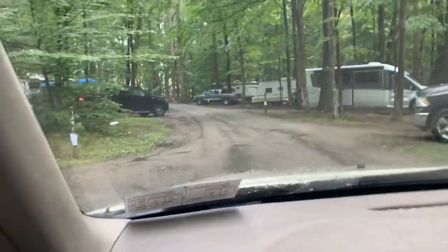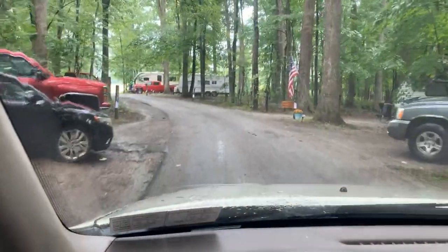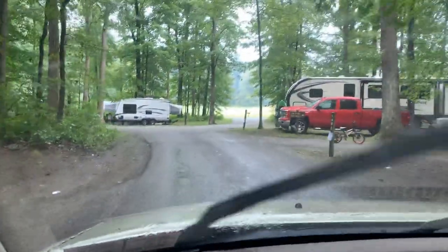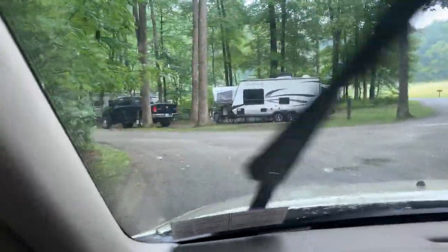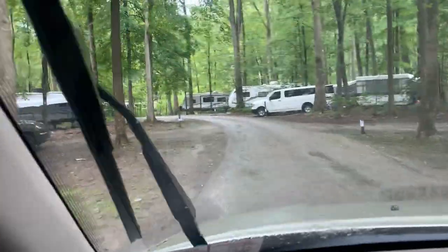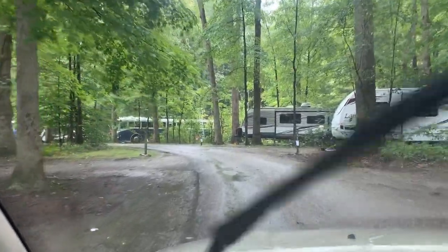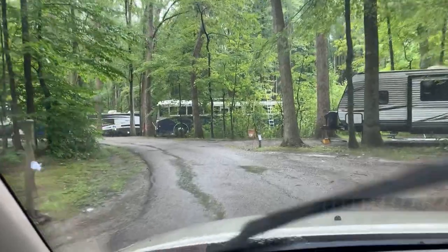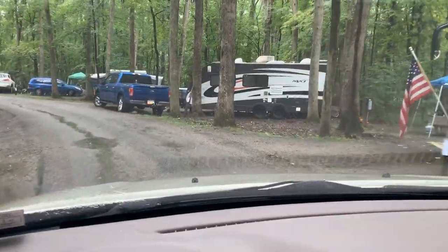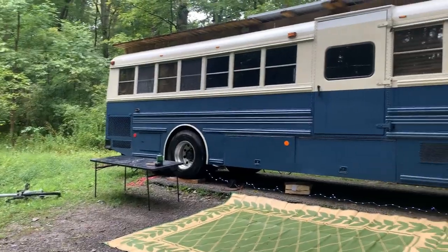Away you go. Here to the right, there's a bunch of cottages that you can rent. They're really cool. I'll show those to you later on. But for now, we're going to go left and keep on going around the loop. And pretty soon, into view will come the Harmony Express Skoolie back there in the wild. There he is, all tucked in. And here we are, all tucked in.